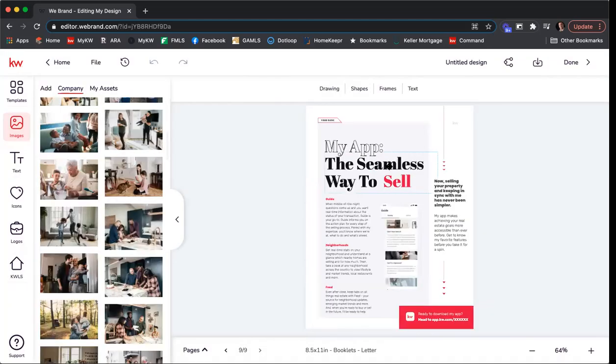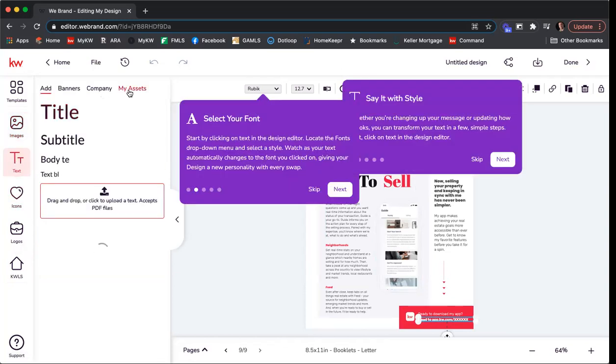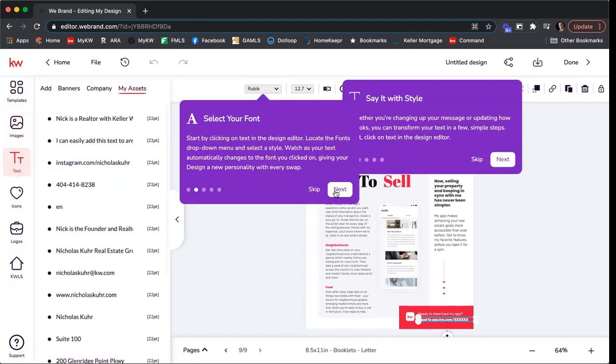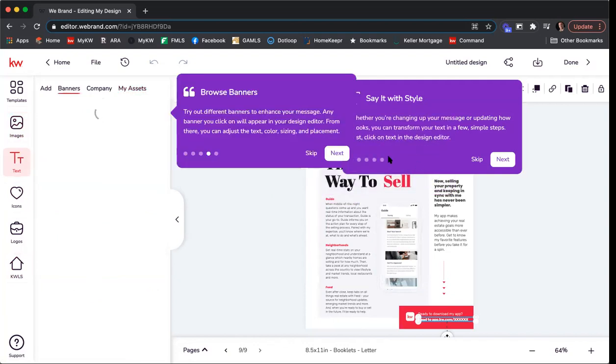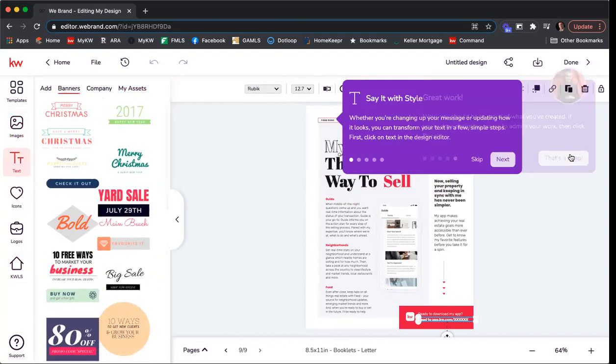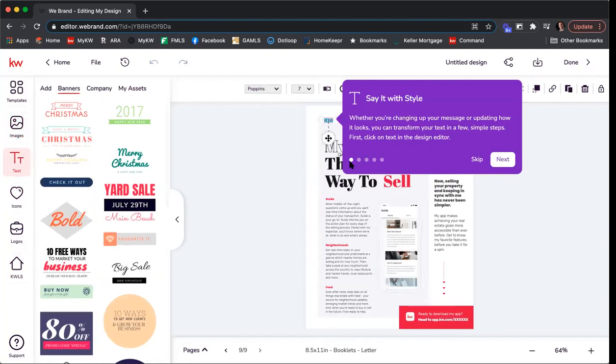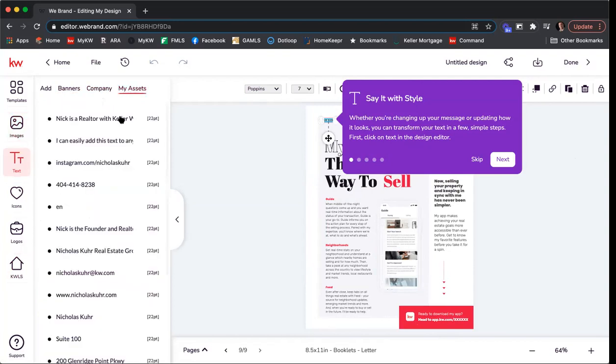And then my app. So this kind of walks through the Keller Williams app. So you'd want to update your app link down here. So let's go to text, my assets. I'm just going to try to click next and see if they go away. That's a wrap. Okay. I don't know what is happening when I click on that, but let's just come over here to my assets.